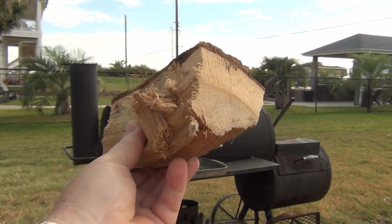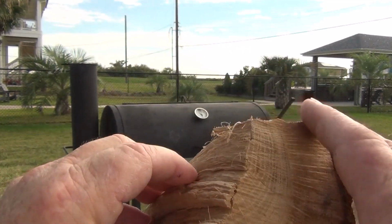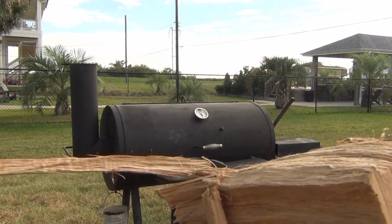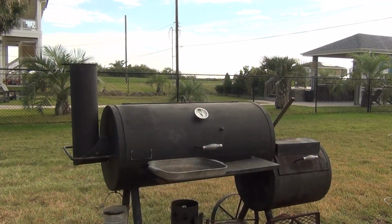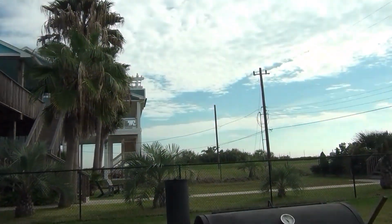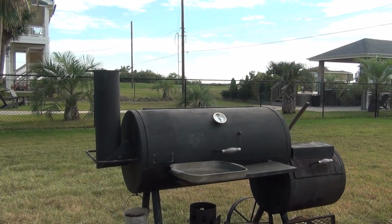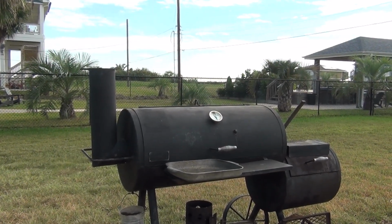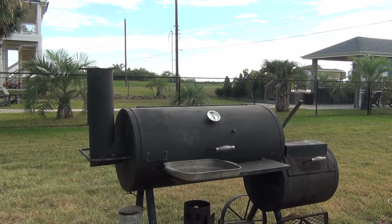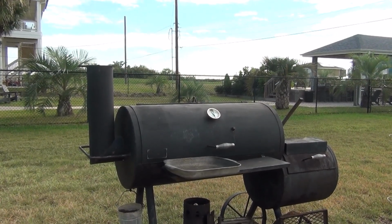I've had no complaints. He dries it, he checks the moisture content in it, makes sure it's seasoned properly, and this stuff's great, is all I can say. It's good stuff. Comes in a bag. I want to say it's 20 to 30 pounds of wood, and I use about a bag when I barbecue a brisket, or when I do an all-day cook. So that's not too bad, and his prices are extremely reasonable.